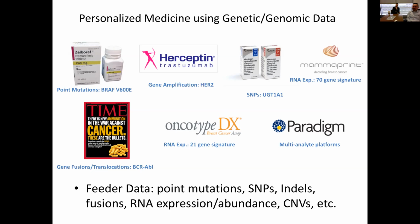We also know that SNPs that we're born with that influence how we metabolize certain drugs can influence the side effects we experience. So there's a rare mutation in a gene called UGT1A1 that's involved in metabolism of irinotecan, where patients who have a particular SNP develop a pretty debilitating side effect. And it goes on. With markers and then with platforms, what we're seeing is a continued development of the concept of how we use genomics to really guide and tailor therapy for individual patients.